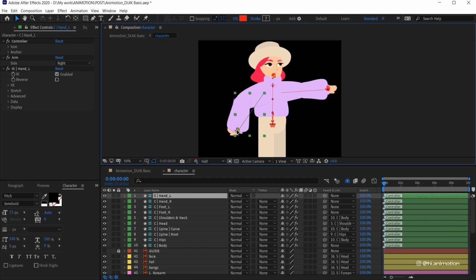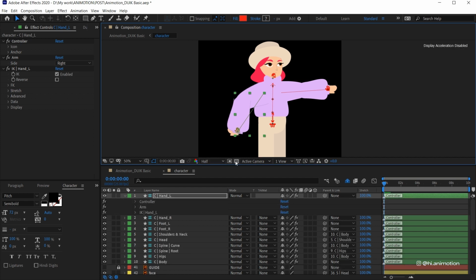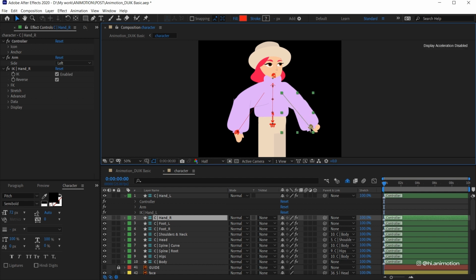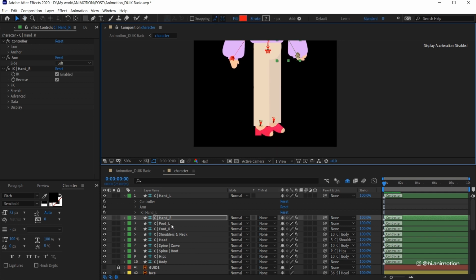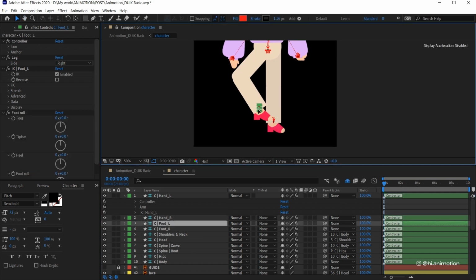Yeah, so you can just move the position and rotate this hand. Move the other hand position as well. And also, if you want to animate the leg, you can move this up and down. And obviously it's bending the wrong way because I want the knee to face that way.